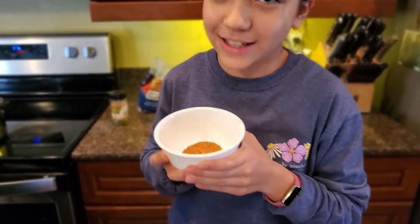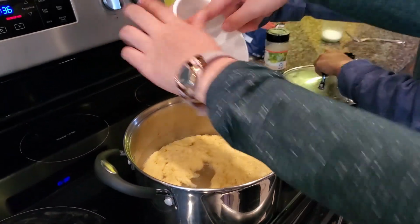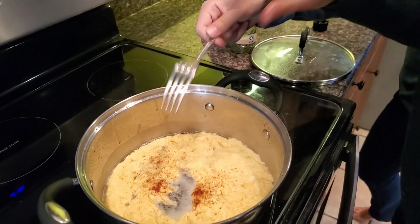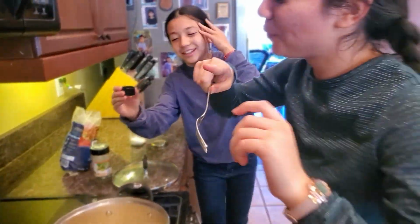This is coconut sugar. Add whatever sweetener you like, because coconut sugar, I think, is just a little better than sugar. It's more coconut. So, yeah, a teaspoon of this, if it will come out of the bowl. No, you just pat, and it comes out. You stir it. This smells good. That's amazing.